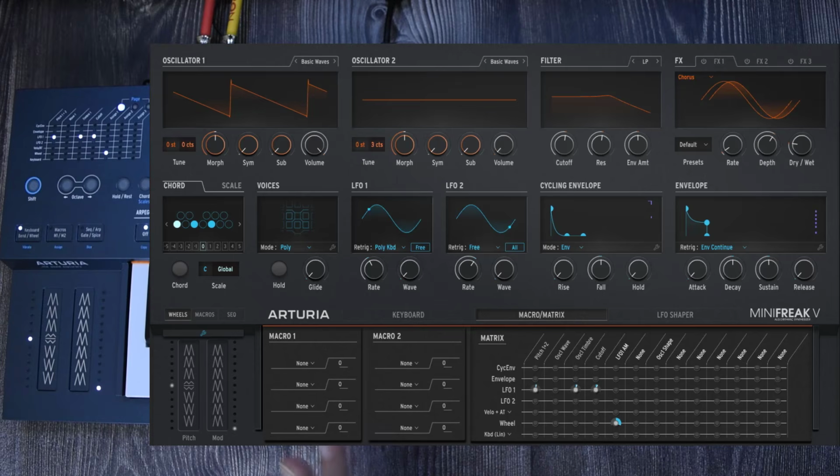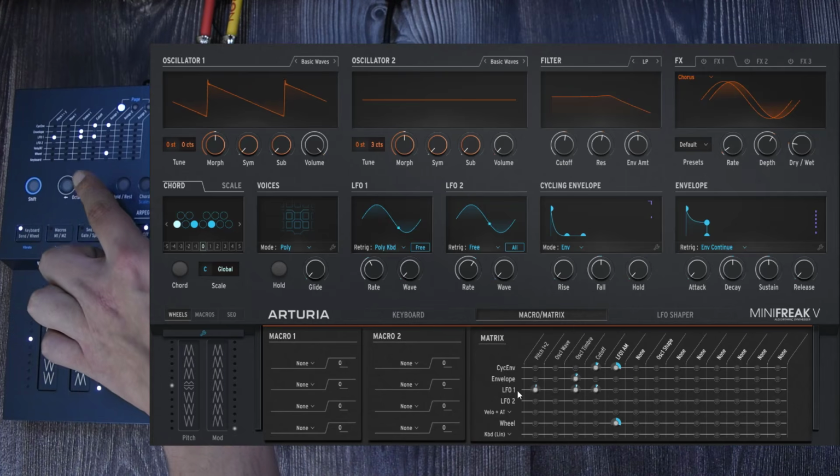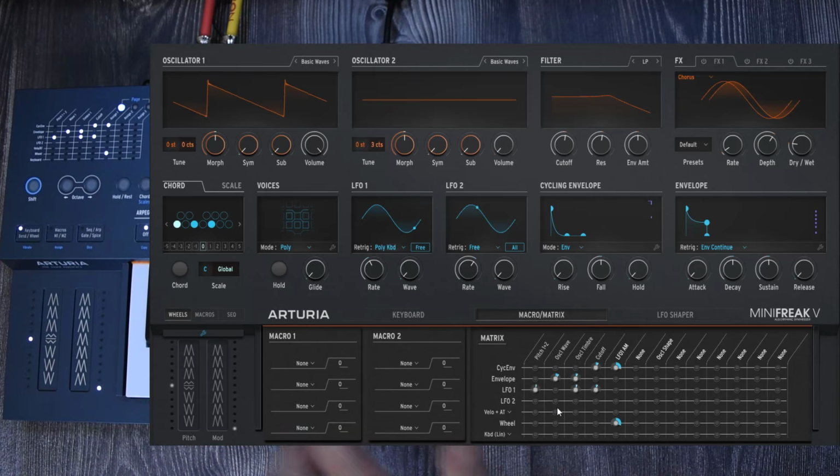Now, if you're using it through USB and you have access to the Mini V application, the matrix is pretty visual. You have all the slots right there. And I'm going to do it right now. The only thing that you need to do with your mouse is just, you know, pick a destination and move how much you want to do. And then, of course, the synthesizer will listen to whatever it is that you're doing.